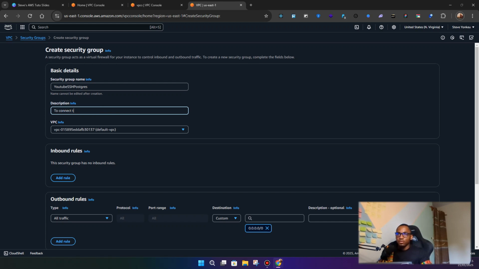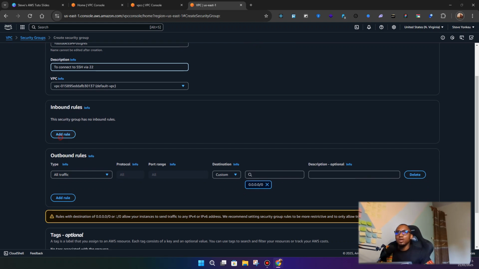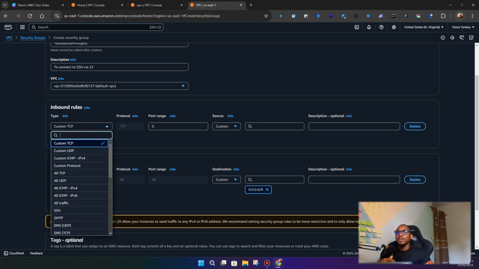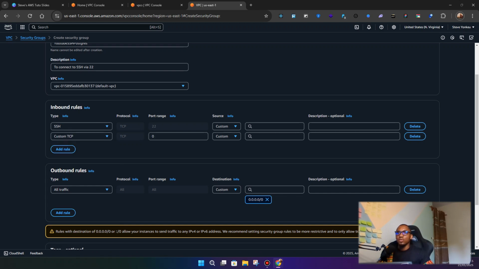To connect through SSH, yeah, 22. Okay, the inbound rules. By default, all the outbound rules are allowed. We mostly control the traffic that is going into our resources. So we need SSH, and we also need PostgreSQL.